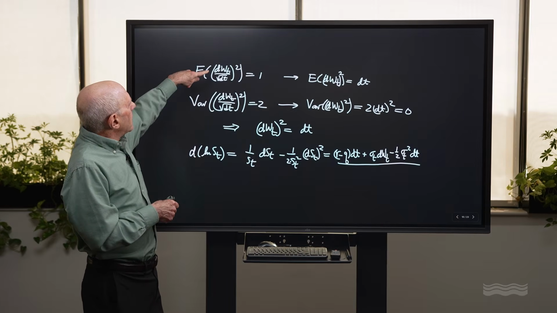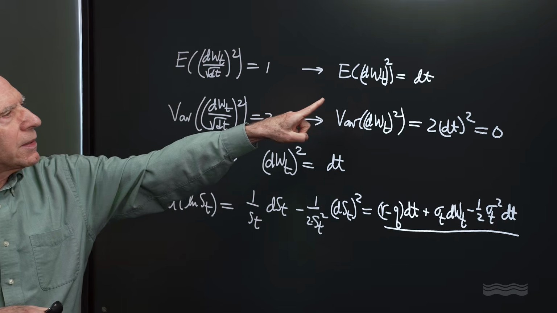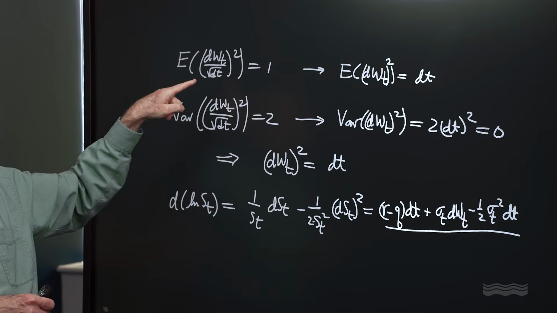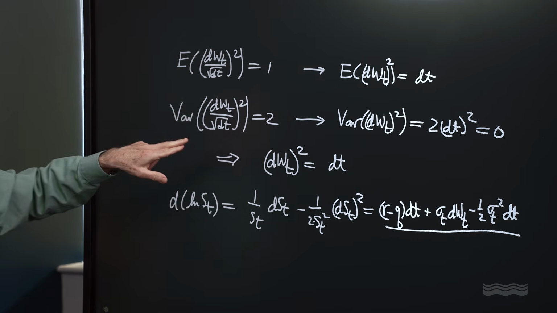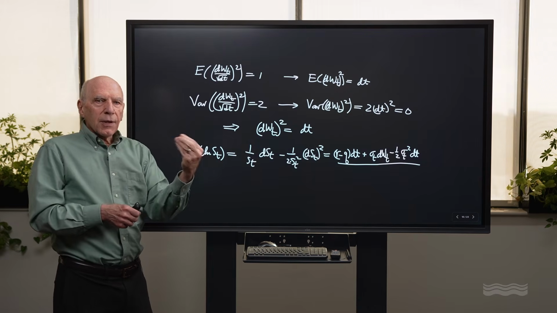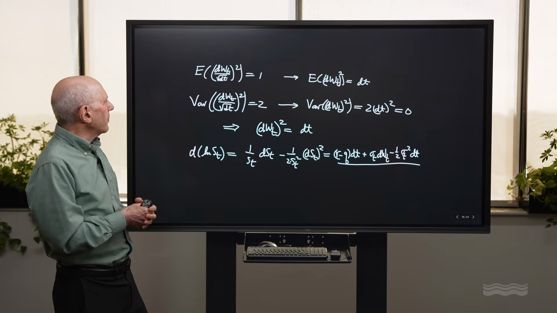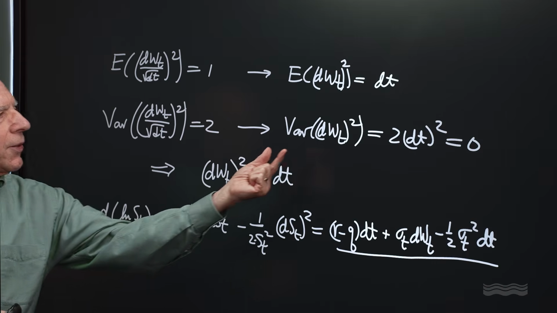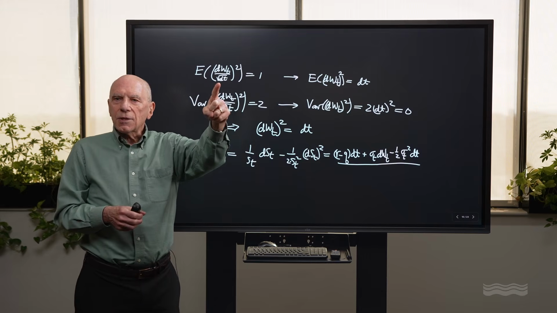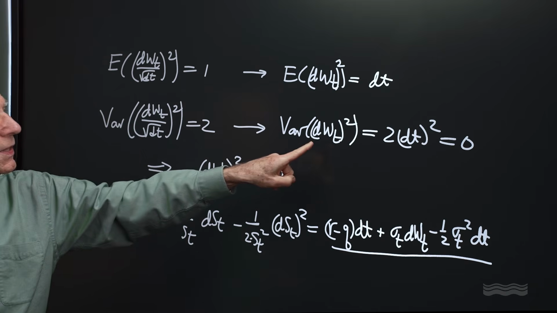The mean of (dWt over square root of dt) squared is 1. And if you do the algebra here, you get that the expectation of dWt quantity squared is dt. When you square this, the denominator is just dt. Likewise here, you have dWt quantity squared divided by dt. Now, with the variance, when you factor out a constant, it's squared because the variance is the expectation of the square of something. Okay, that means that the variance of dWt squared is going to be 2 dt squared. But this is stochastic calculus. dt squared is 0. This thing has variance 0. Variance of dWt squared is 0.